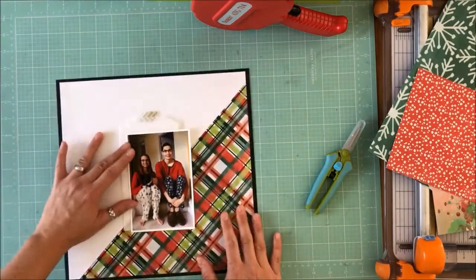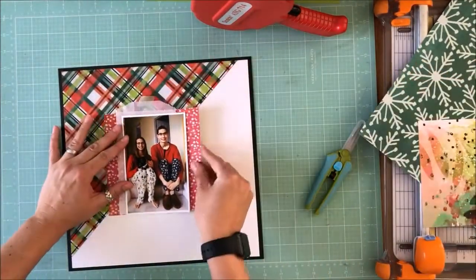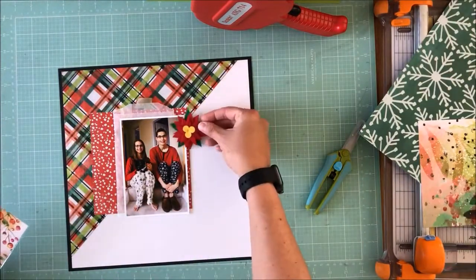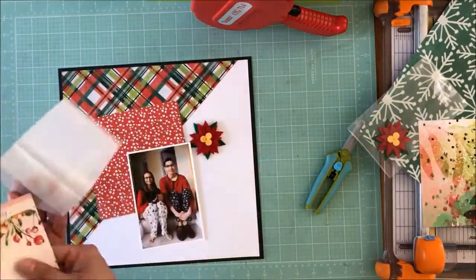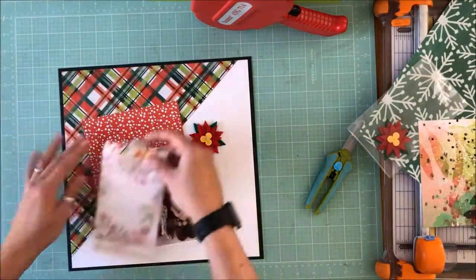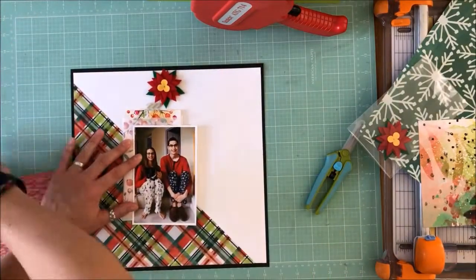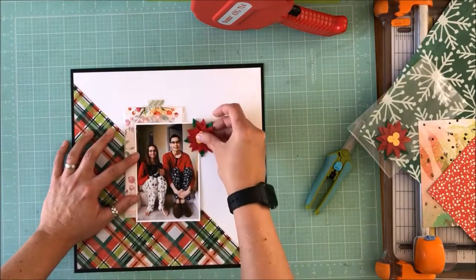This picture is of the kids waiting to go downstairs and see what Santa brought them on Christmas morning. And you can see I flipped the paper a couple of times, because though the sketch called for that diagonal to be from top left down to bottom right, I thought maybe it might look better going another way. And you can see I still am not sure which way I actually want to do this.